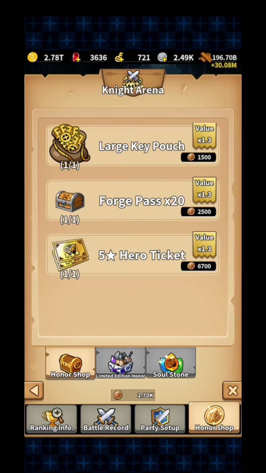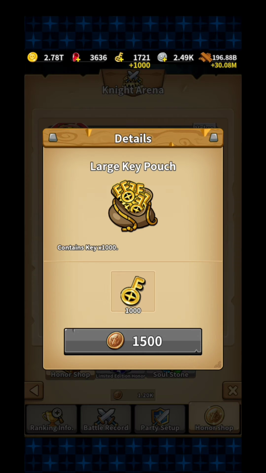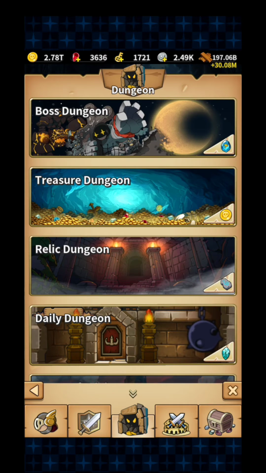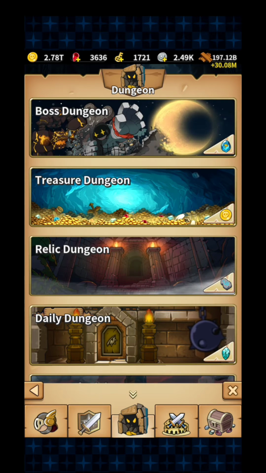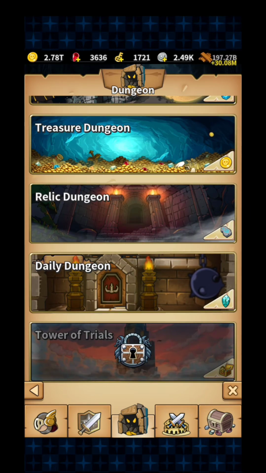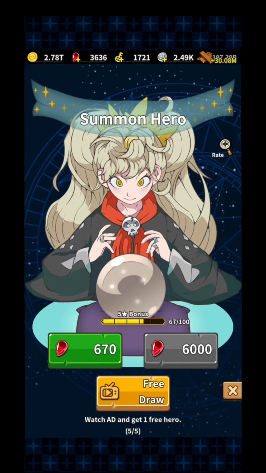So in the honor shop over here, you're going to be able to buy this one. So here it is, I'm going to buy 1000 keys, and obviously you can use the keys to enter the dungeons over here, farm for forge stones or for the relic dungeon. It's up to you, depending on what you're going to need. Now let's go over here. We're going to go into the summoning part.